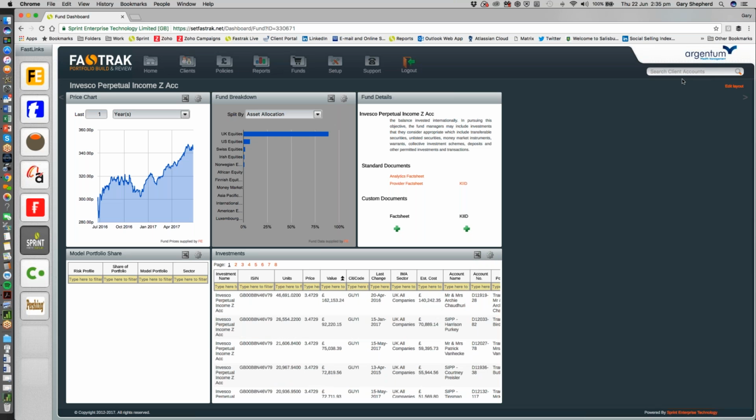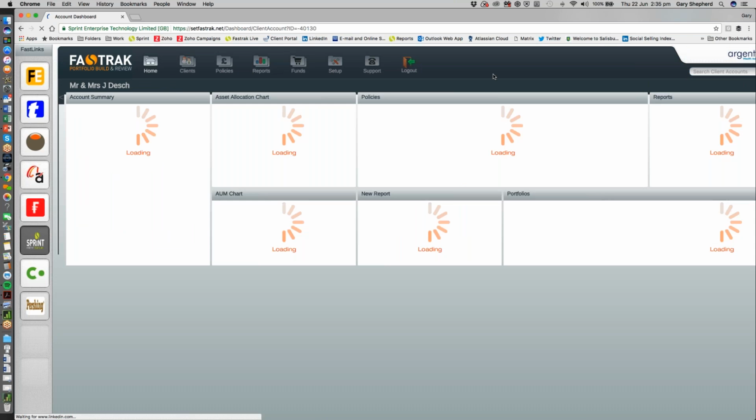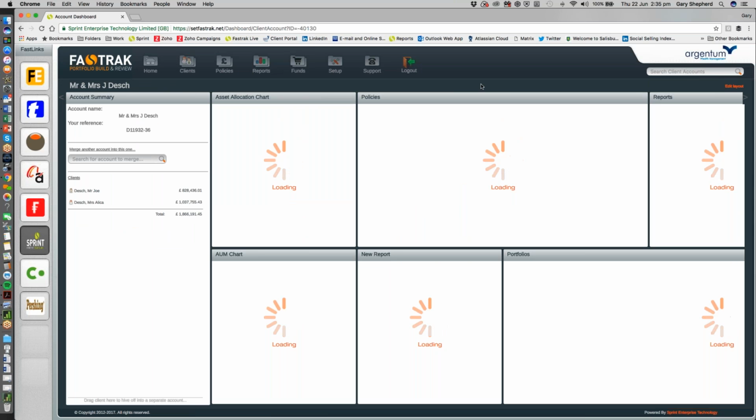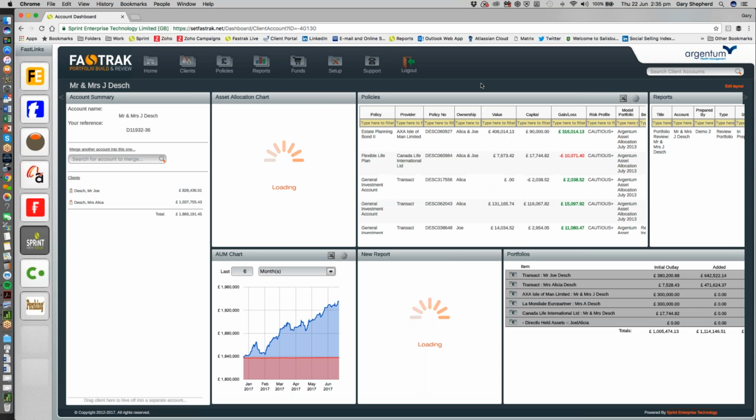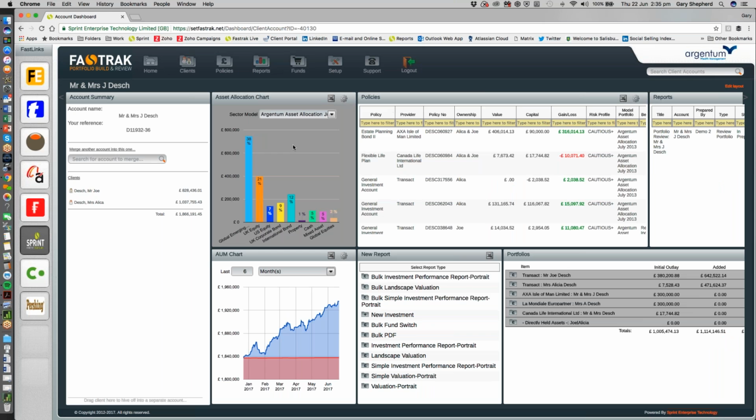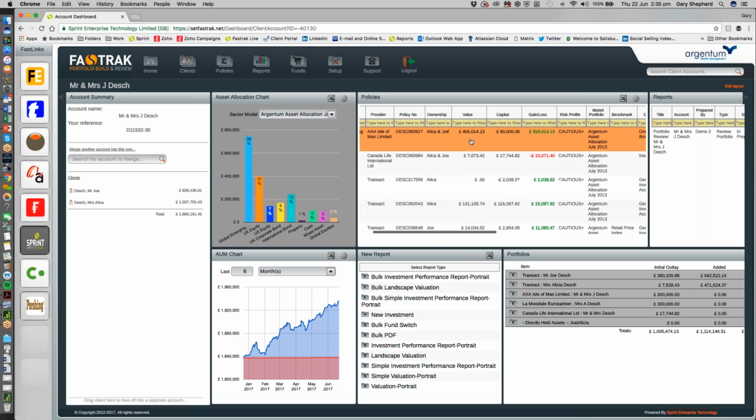If we then drop it a bit further, a bit more detail, we can drop into, for example, the client dashboard. And what we find is that advisors will use this on a regular basis because it's actually easier here to get a quick snapshot view of your client than it is in most of the back offices or anywhere else, because this is the consolidated view of this client. So what it's doing is telling you what their current asset allocation is. It's giving you their assets under management chart over any given time period. It's telling you what tax wrappers they have.